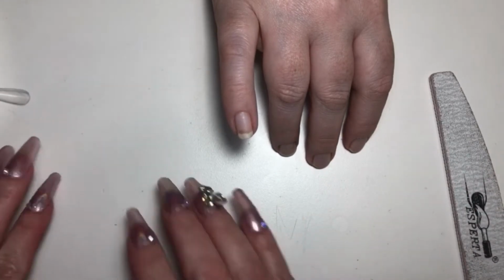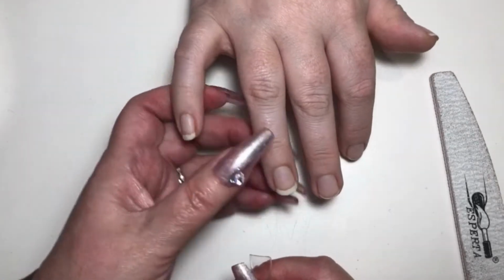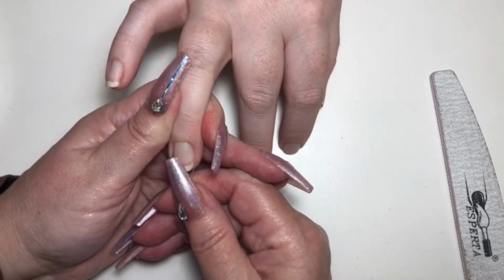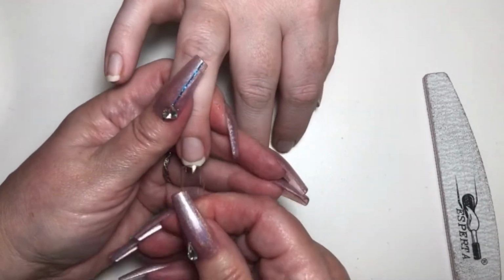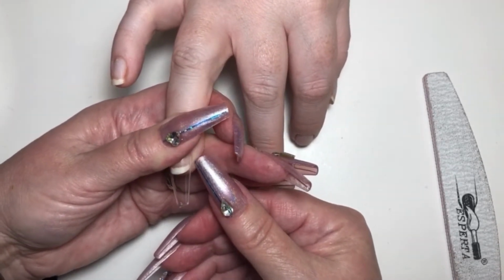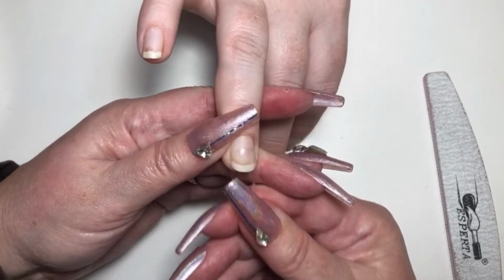Now we're gonna put our tips over to the side because we're going to apply primer in the tip after we get done sizing our tips. And we're gonna let that dry while we're doing the other hand. Oh, and I'll show you where it's big so you can make sure you're looking for that. You see that? It's in the sidewalls. And over here, it's in the sidewalls a little bit too.